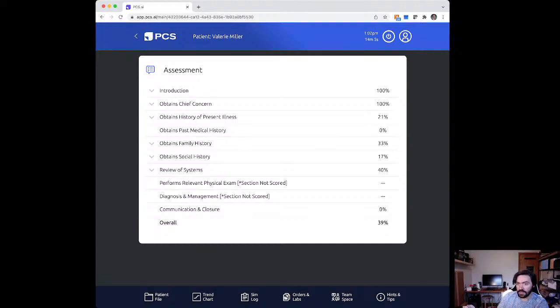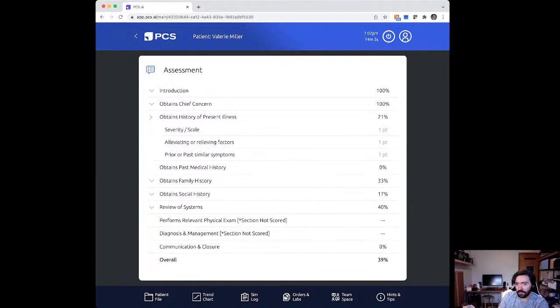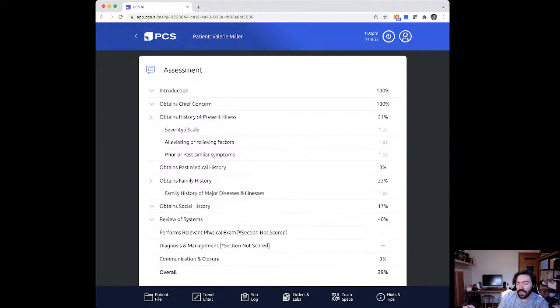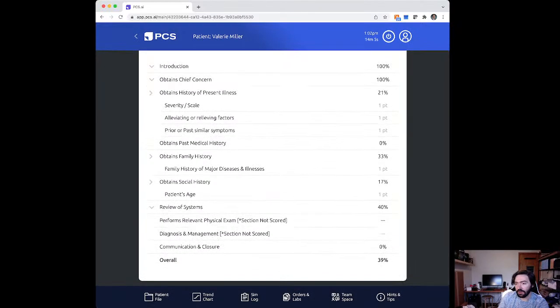It's just the immediate feedback that is provided to the students. And you can see in this case, I scored overall a 39%. And students have the option, of course, to get a breakdown of what areas they received credit for, and then also what areas still need work.